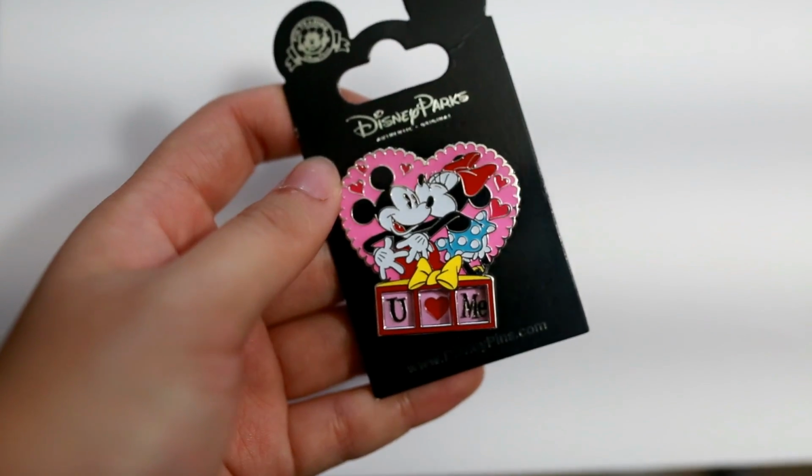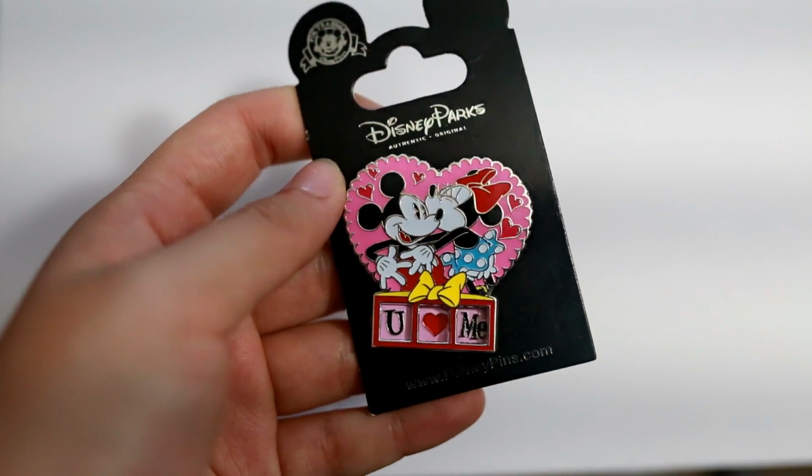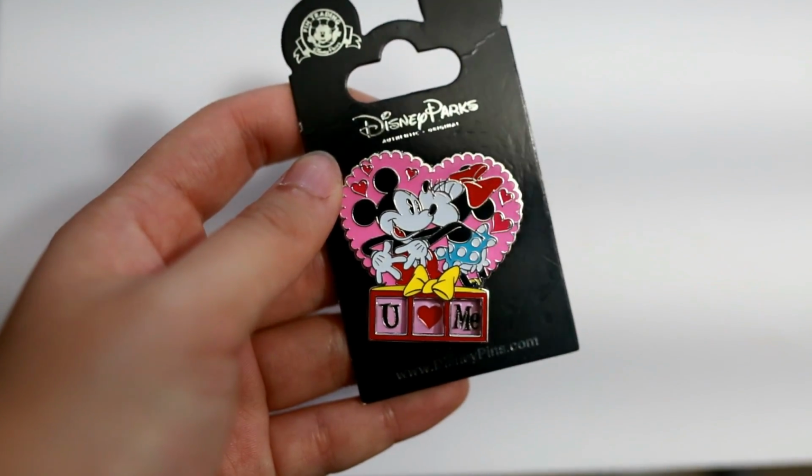You're so weird. The next one I got was kind of cute because it related to Valentine's Day, even though I bought this in late December, early January. And it is an open edition pink pin. I'll put the price right here. It is a pin of Mickey and Minnie, surrounded in a heart, and she's kissing him. And the cool thing is it has a slider element, and if you move the pin back and forth, it says, you love me or I love you. And it's just really cute.